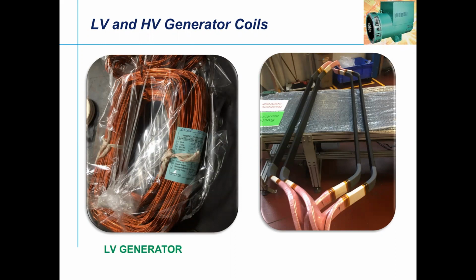So this is the HV generator coils. This is how the insulation of the winding formed coil looks like. On the right hand side, you can see this is how the HV coil of the generator looks like. So predominantly, as discussed, there is a carbon tape, and over that there is a different one. This is fitted into the winding. This is how it looks.